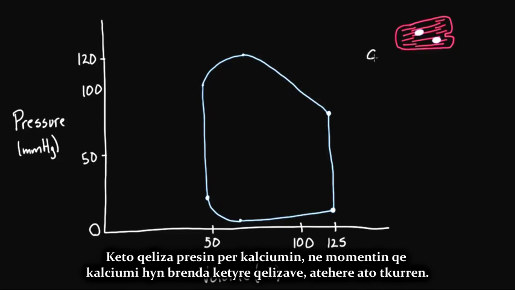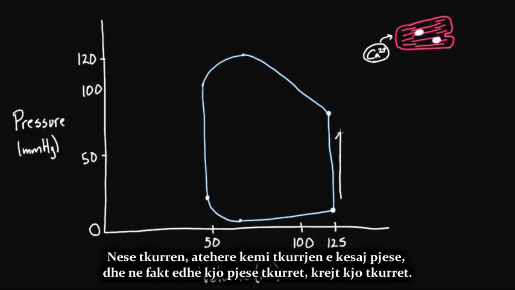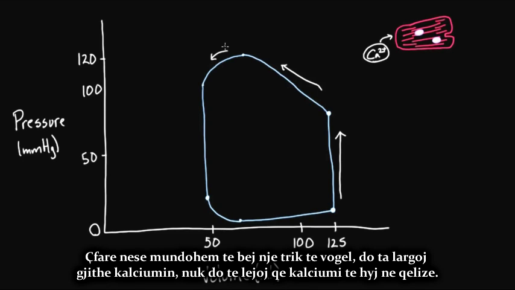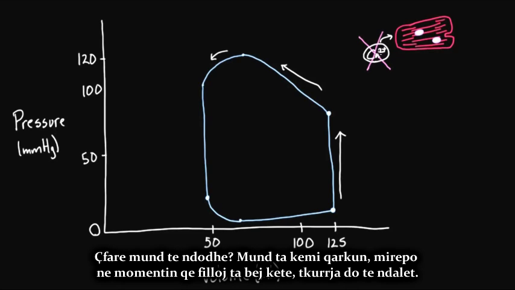And the thing that these cells are waiting for is calcium, right? The moment calcium enters these cells, then they can contract. And if they contract, then you basically have this part occurring. And in fact, also this part occurring, right? This is all contraction. So all this contraction is happening with the assumption that calcium is coming inside of those cells. So what if I decide to play a little trick and somehow I vacuum up all the calcium and I don't let that calcium enter the cell? Well, what would happen? Well, you might have a loop, but the moment I start doing this, then you don't really have contraction anymore, right?